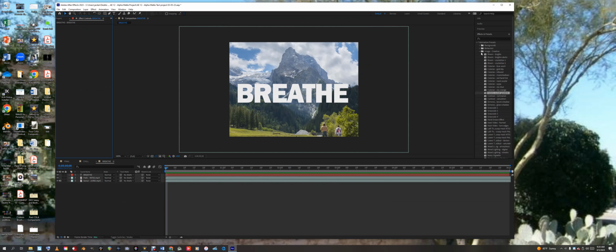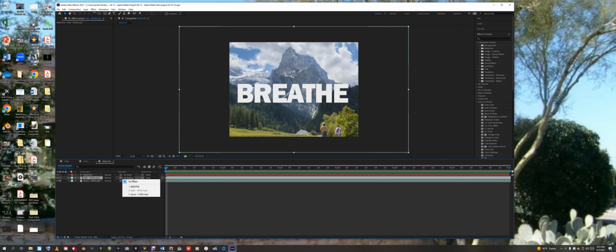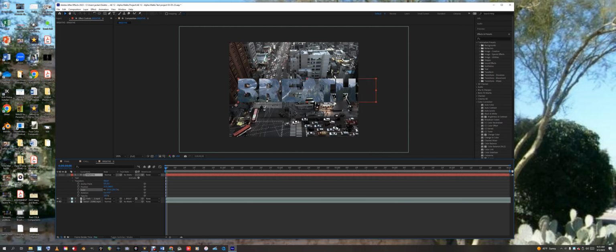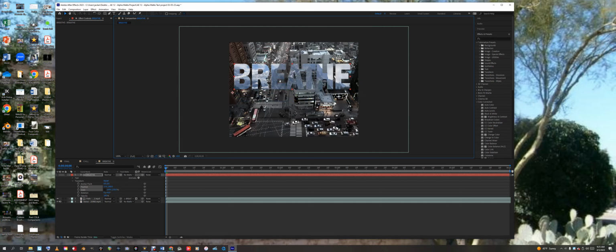Let's go ahead and apply the alpha matte first. So we're going to go to the second layer, the mountainscape, and we're going to apply the track matte here by selecting breathe. And there you can see now we've got that going. While we're at it, let's go ahead and scale this up so we can see it a little better. And then maybe what we can do is unlink the chain here, and we can make that a little taller. That looks good. I like that.